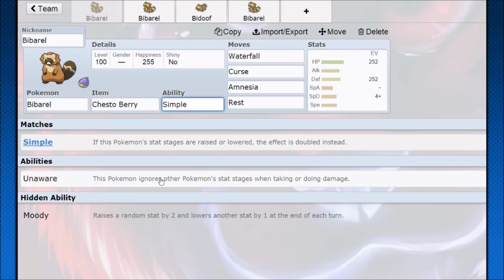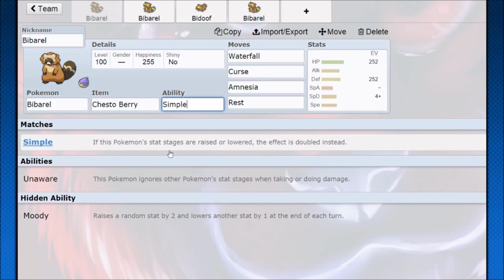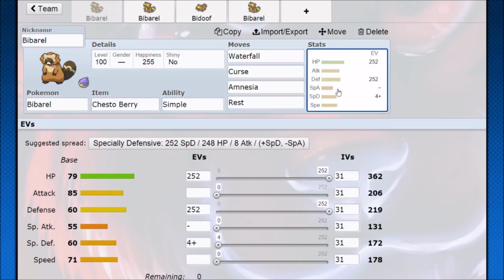Also, the Unaware ability. Unaware, still a very strong ability. If they try to do things like Swords Dance, it's going to be really good against that. The thing is, Bibarel doesn't have the base stats to make Unaware really work, so it is a strong ability, but we're going to be focusing more on Simple and Moody, and my idea is Simple with just some kind of Curse Amnesia setup. Now, I do spam Curse Amnesia a lot.